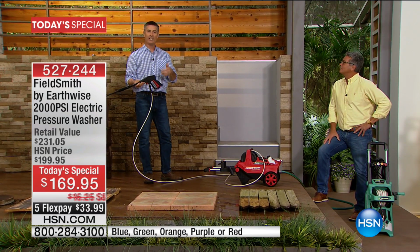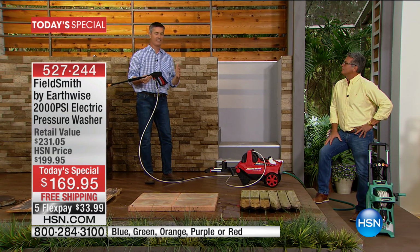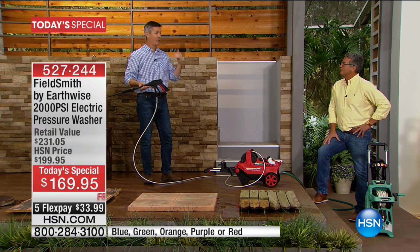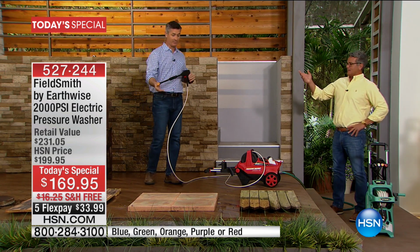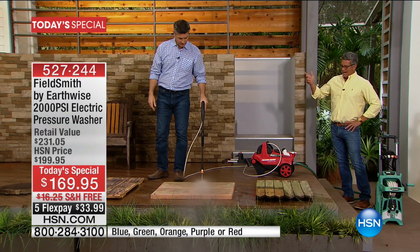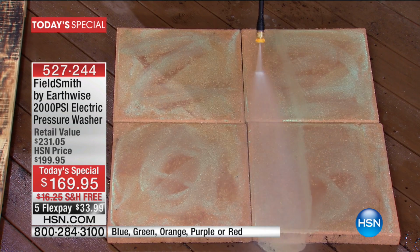This has everything you need, and I think it's the perfect amount of PSI to have. 2,000 is right there, so you're not gonna do any damage to everything, but you're gonna get a lot of things clean. And I think that's what a lot of people do when they go to the home store. They pay for more than they need. And this is everything that you'll need for average home use.